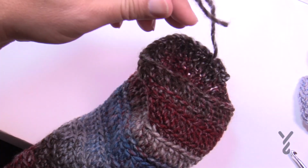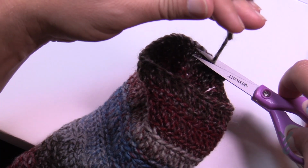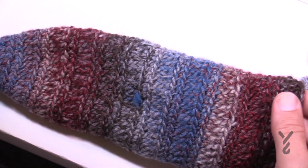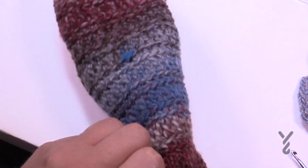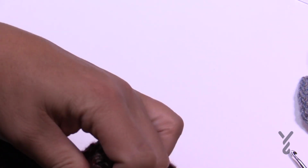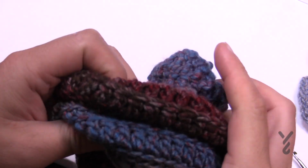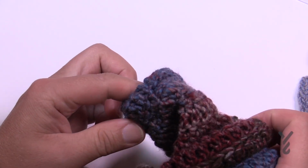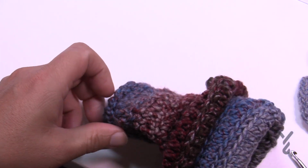So let's just review how we're going to slip this onto the cone. I find the styrofoam is not easy to slide onto. So what I would do if I were you is just take this and grab the tip of it and just pull onto it like a sock, and just kind of put it inside out a little bit. And what we're gonna do is take this tip and push it down over the top. So let's just do that next.